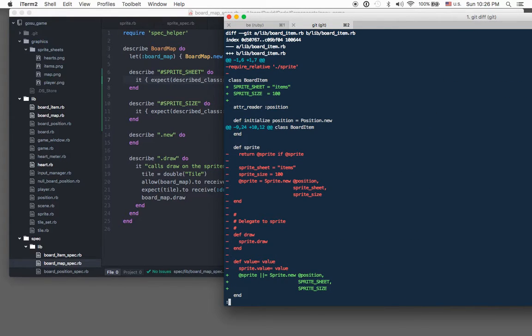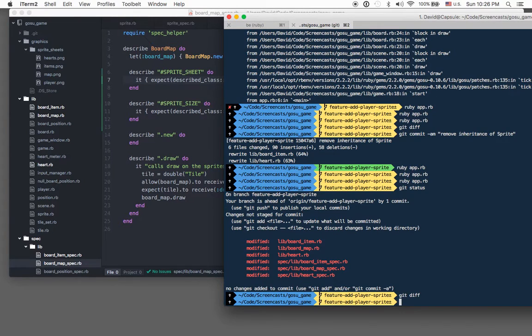These little changes we're making probably feel like they're not the most exciting thing, but it's kind of nice to bite off small chunks that are manageable to do in 15 or 20 minutes and not get lost in the weeds.